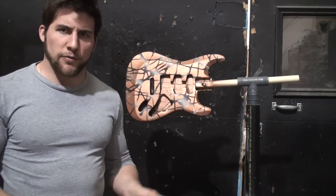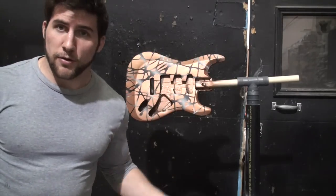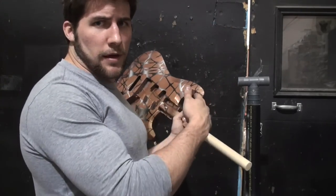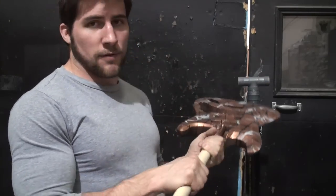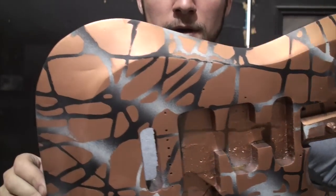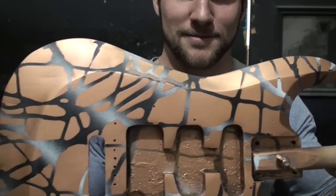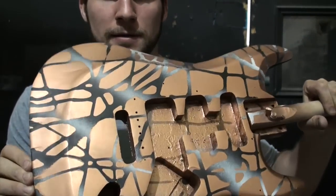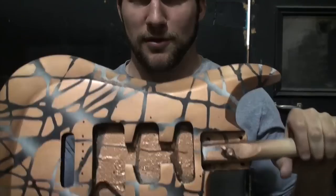All right. That's really shiny, so probably difficult for you to see. I'll bring it in closer so you can see it. By the way, I have a video explaining this guitar stand a little more if you're interested in making one — works really good for this kind of stuff, only for bolt-on neck though. Anyway, there we go. The cleanest guitar of all time. I still have to clean out the cavities, so maybe not the cleanest guitar of all time, but still pretty clean because I painted it with dish soap.